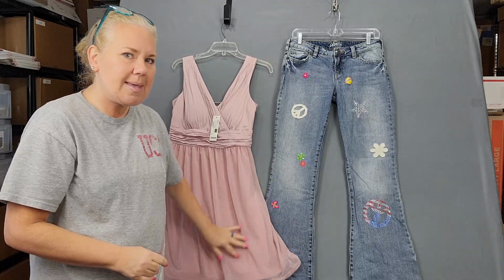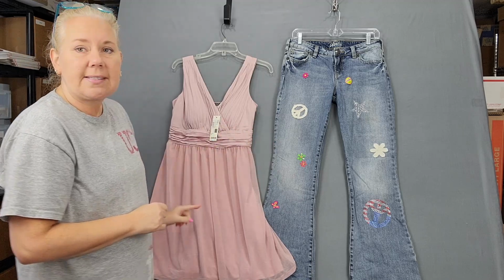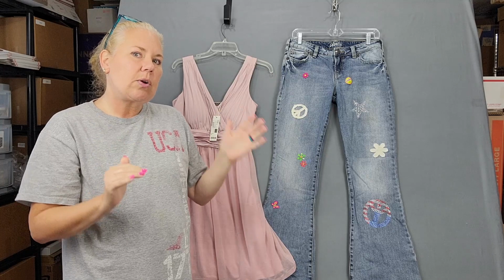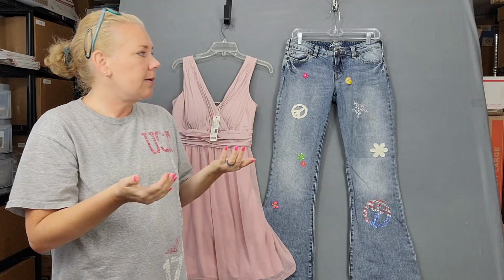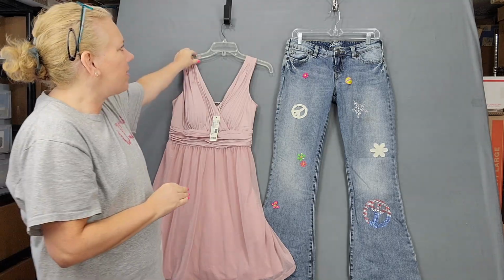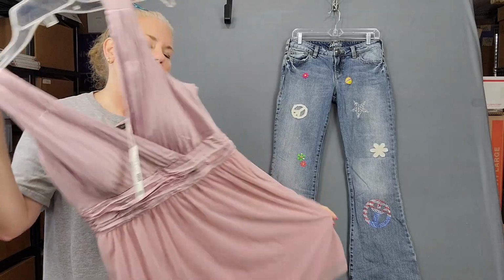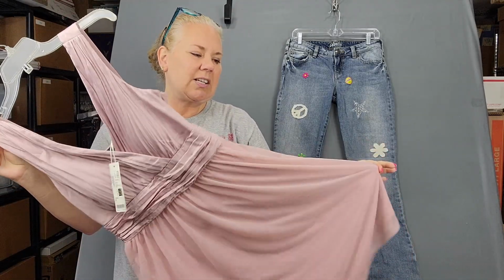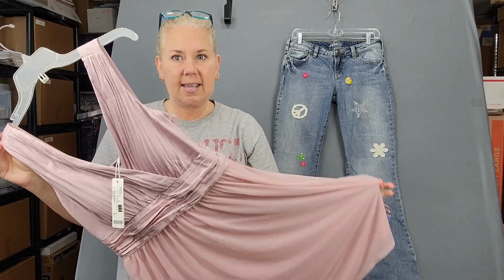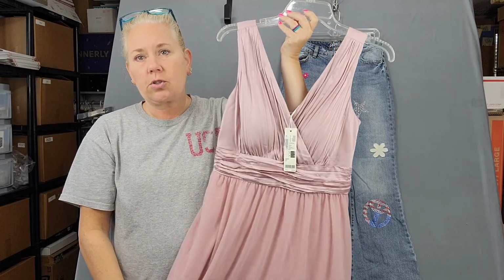Now this might not be as obvious as this denim, but this is a Esprit. And I know Esprit kind of goes in and out of fashion. Esprit was very big in the 80s, but this is a style that is coming back from a brand to kind of reinvent themselves, but still keep their original type of styling and branding. So I actually would categorize this as retro as well.